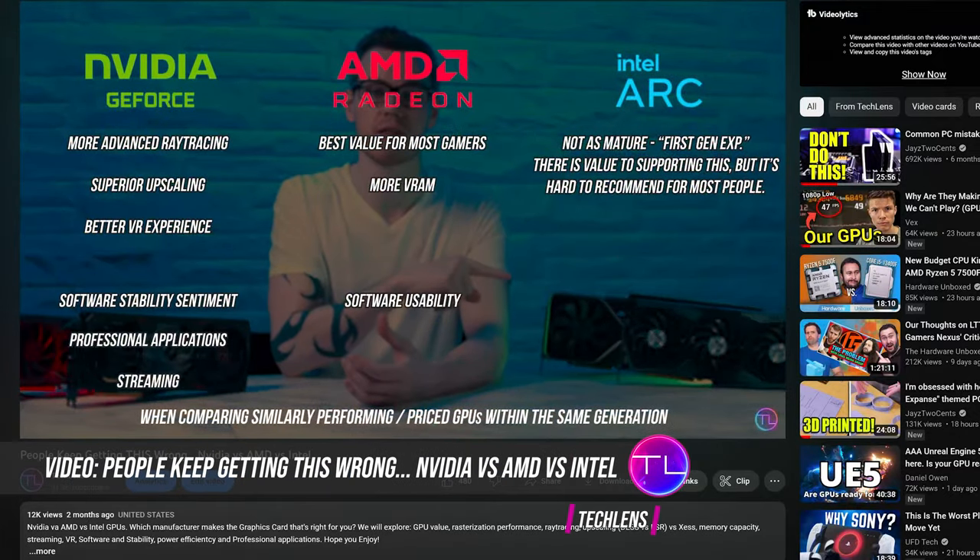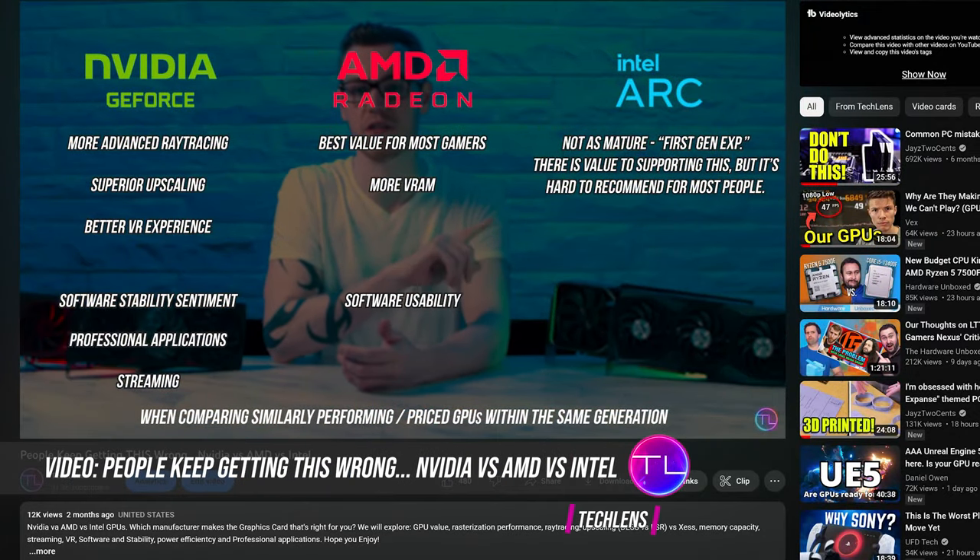There are two ways I'll figure out which GPU model I need before looking at which version to buy. If all that I want to do is game, any manufacturer should be a consideration — Nvidia, AMD, and Intel. But if you need it for a specific application or benefit, that decision may have already been made for you, and you can learn more about the benefits of each manufacturer in this video.